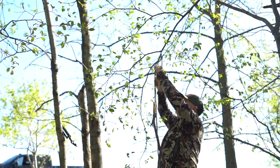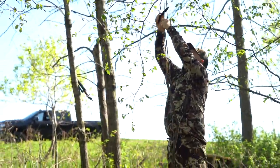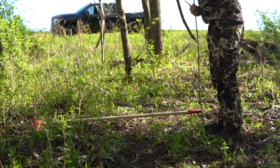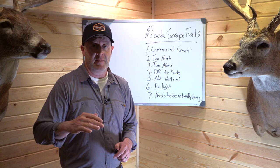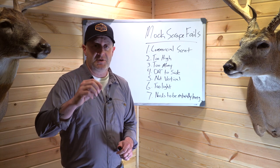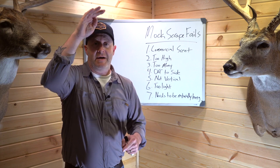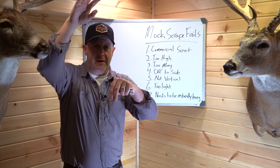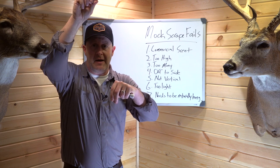I hang that belly high, and I hang that from a branch with a rope up above. I can tie a rope between two trees, hang the vine from there. I do not attach the vine directly to the line. It just hangs, there's usually a rope. If that line was 8 feet up and I needed 2 feet of rope, I just tie that rope to the end of the vine, tie it to the rope up top, and it swings.